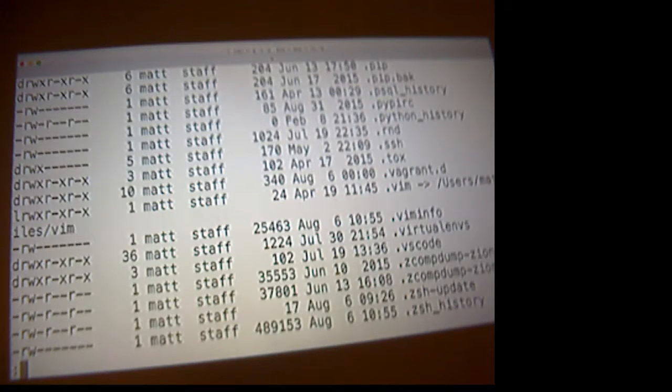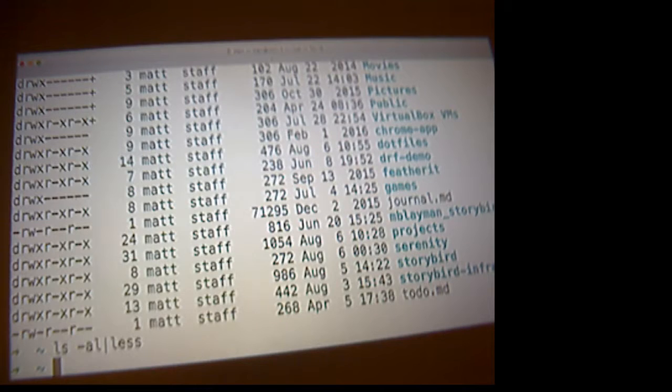And I do that in a few places: for my default git config settings, my Vim settings, and so forth. So this is the mechanism that I use to make sure that my environments have a consistent feel.